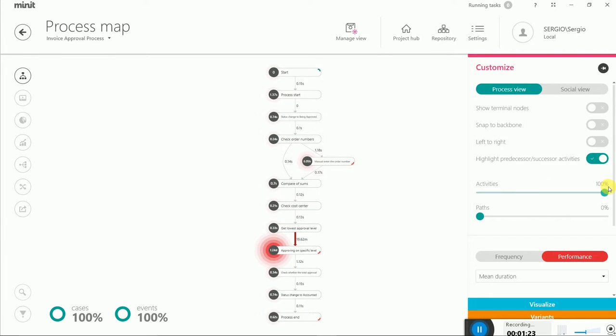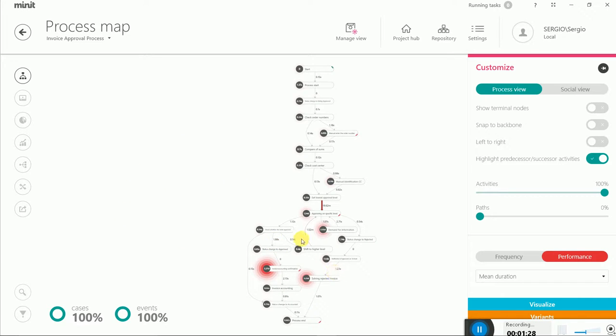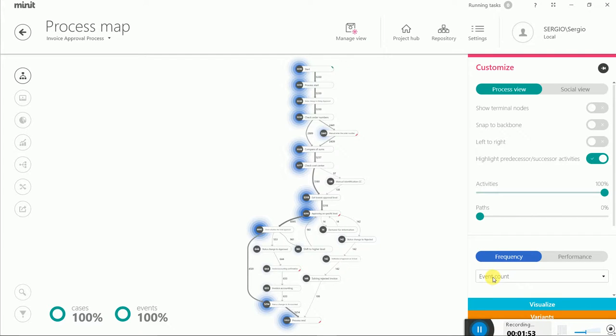But if I want to look at all the exceptions that might occur, like approvals and rejections of the invoices and so on, that only occur in a certain number of cases, then I need to increase the number of activities in order to see them, so I can focus on whatever I want. You can also see that I'm looking here at the average duration of the tasks. So I'm looking at a performance metric. I also have other metrics here, like total duration, maximum duration, and so on. And I also have frequency metrics, which are counts, like the number of invoices or the maximum number of repetitions that each task is performed for each of the invoices and so on.